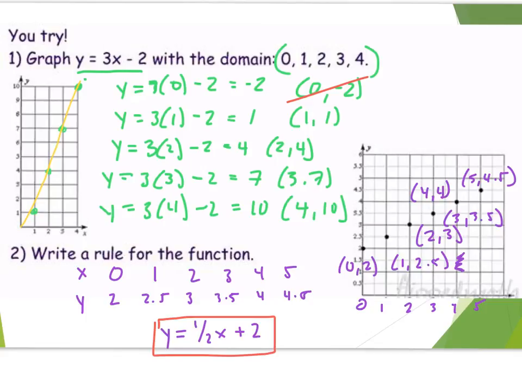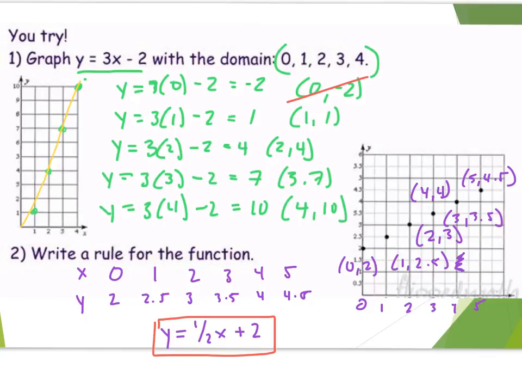Second example. On my notes, I accidentally cut off the bottom scale, and being the dingus that I am, I forgot to bring my notes home with me. So I'm assuming it's 1, 2, 3, 4, 5. If it's different, we will go through it in class, but just follow along with what I did. It's the same process. From the graph, I put the coordinate points, or the ordered pairs: (0, 2), (1, 2.5), (2, 3), (3, 3.5), (4, 4), and (5, 4.5).